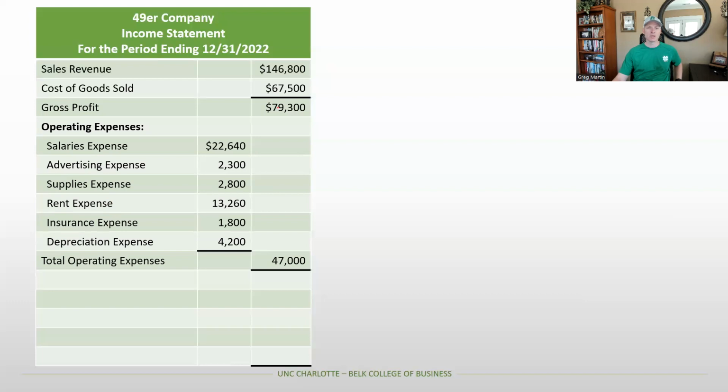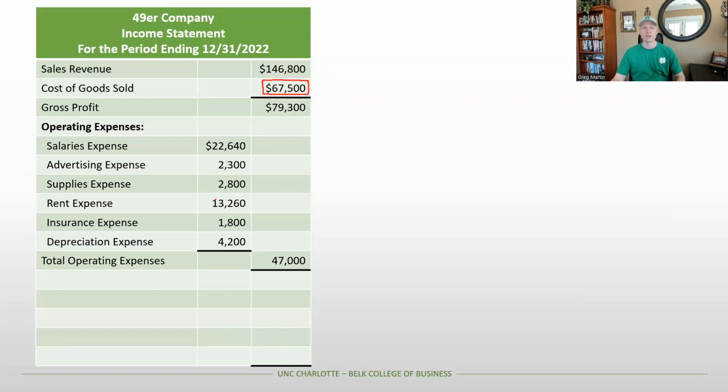the reality is these types of expenses are typically also included in our cost of goods sold, usually as part of manufacturing overhead. So if you've had a cost accounting class, you probably heard there's 3 components to cost of goods sold. There's direct labor, direct material, and manufacturing overhead. Well, that manufacturing overhead piece includes a lot of indirect costs, which could be salaried employees, shop supplies, rent of a facility, insurance, and depreciation of assets used in that facility. And so I want you to understand that included in cost of goods sold are these types of expenses as well.